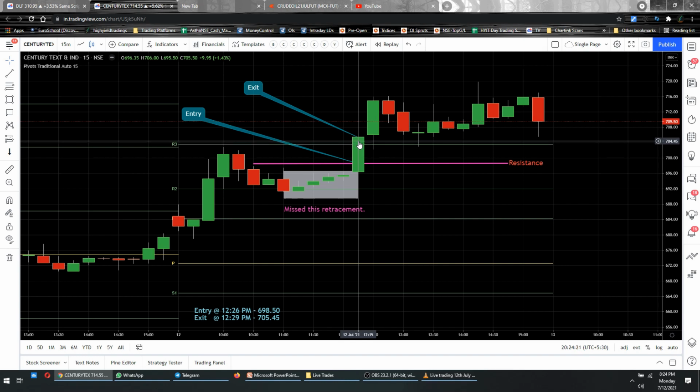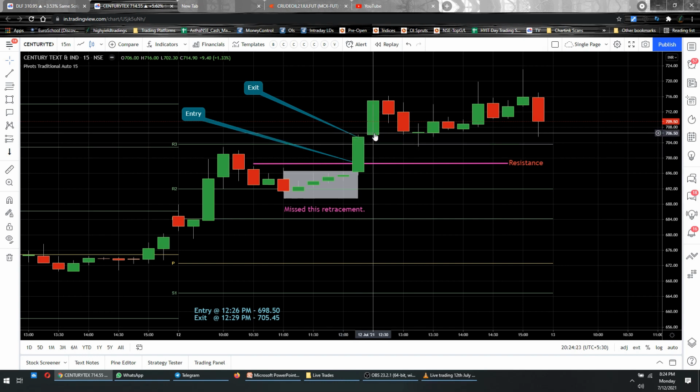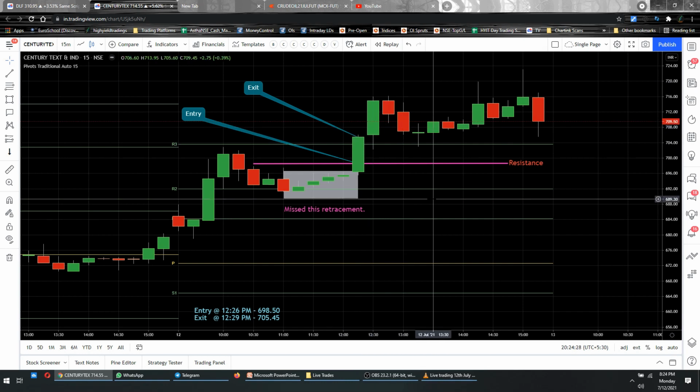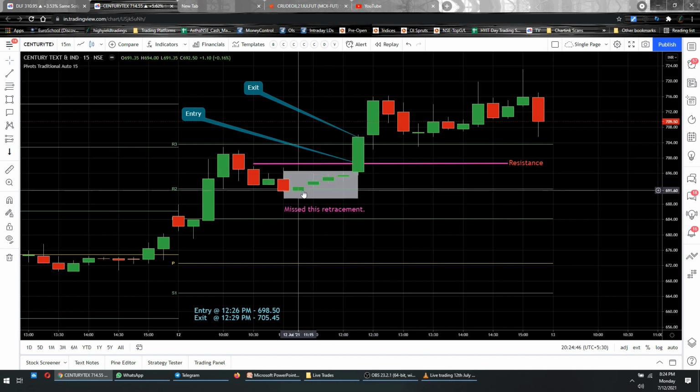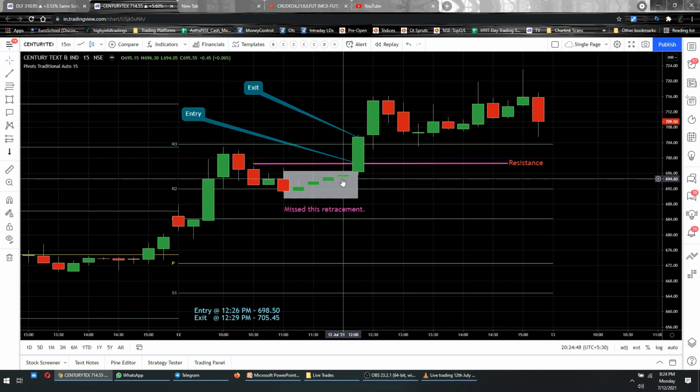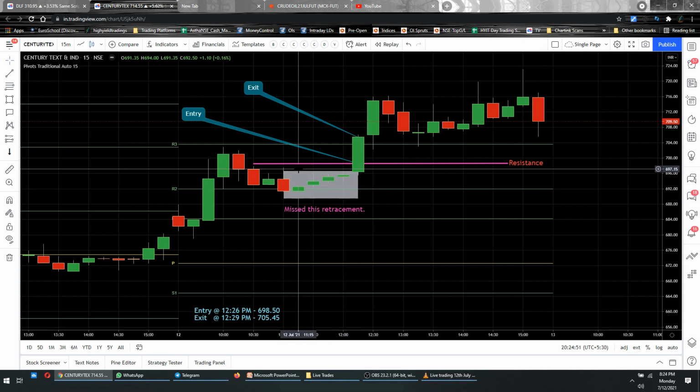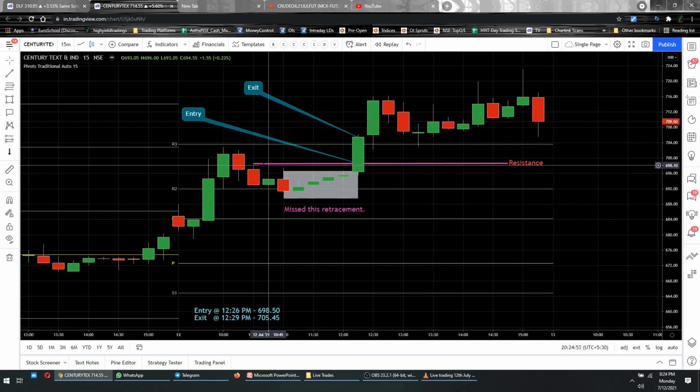After I booked my profits, I don't care whether the script goes up further or whether it falls. I really don't care, because what I did in this trade was absolutely according to the technicals, absolutely according to the plan that I made. So I hope you got to know something more about how to manage your trades when you miss a particular up move. Point number one is always make sure that you identify the proper support or resistance levels.